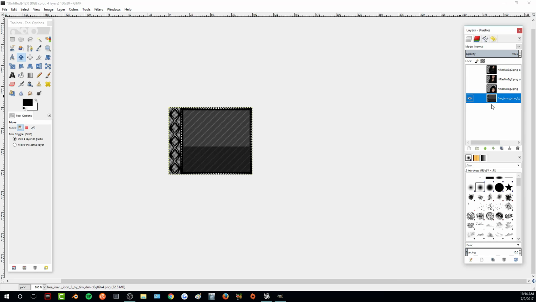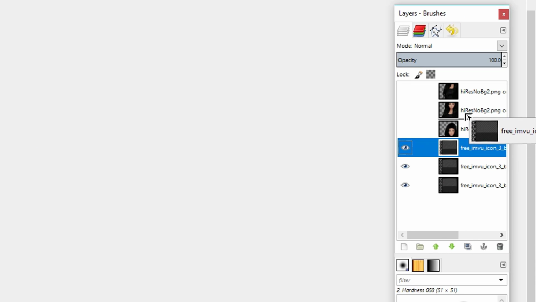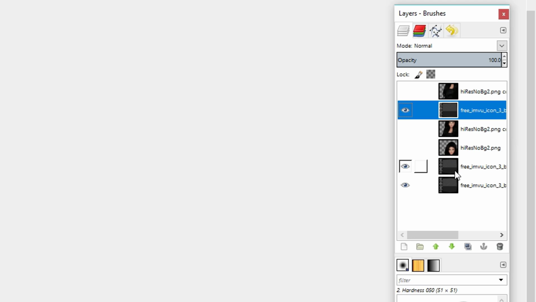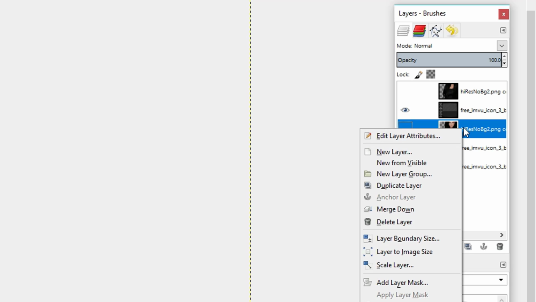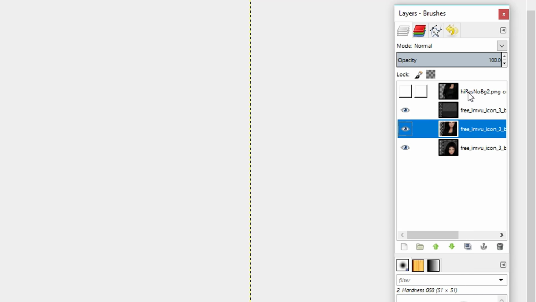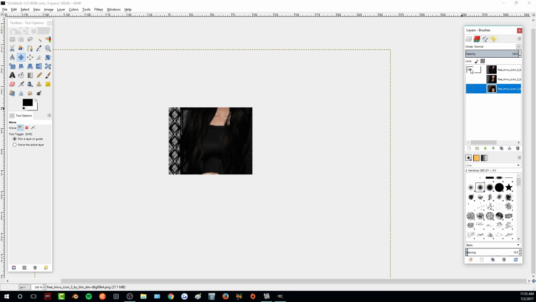Okay, so each one of these layers needs a background. So all I'll do is duplicate our background layer another 2 times. And I'll just drag these into position. On our actual screenshot layer, I'm just going to right click on it and merge down. I'll do the same for this one. Right click on it, merge down, right click, merge down. So now each one of these has a background to it. So this gives more of an idea of how it's going to look. So it starts with this one, goes this, and then that.